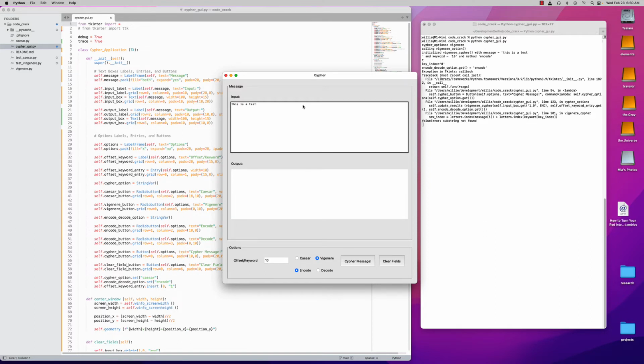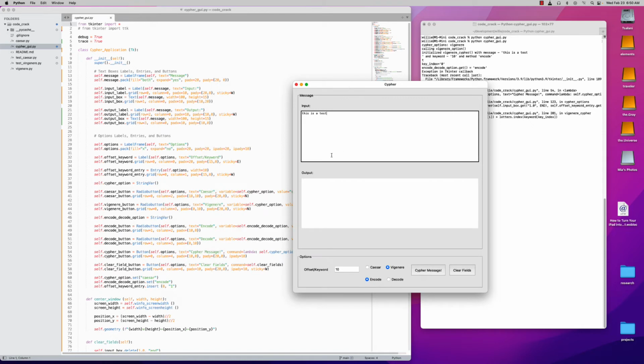So that needs to be checked to avoid that crash. It's not just that this can't be empty, it's that it can't be numeric.